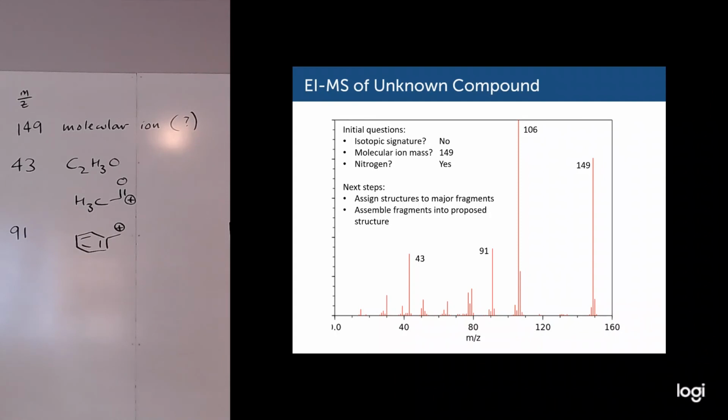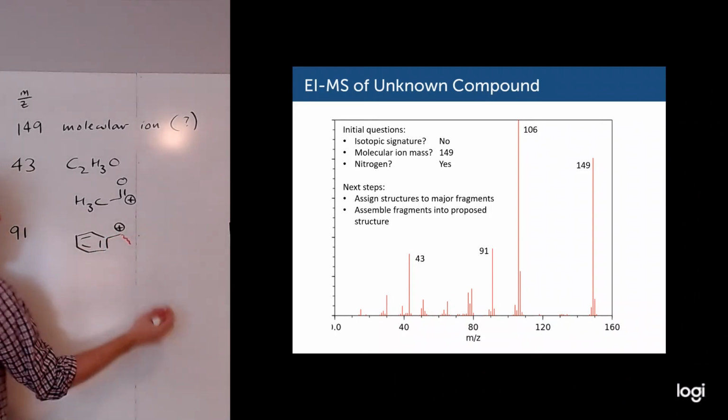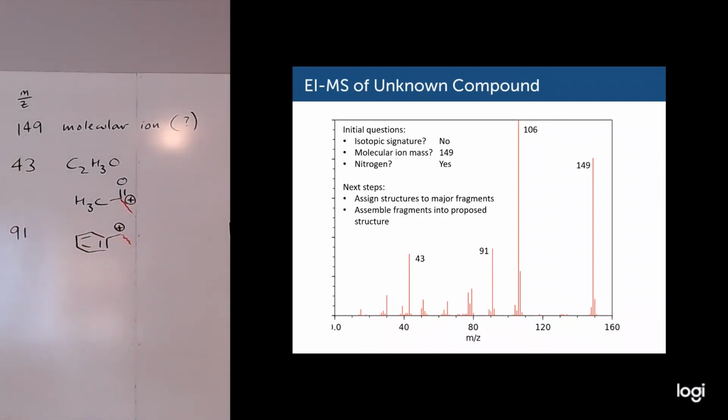So I can even start to think about, you might do this for NMR, for instance. Actually, let's do this in red. Like, this is the end of the fragment, this is the end of the fragment. So I'm going to think about connecting things here and here. One option would be to simply connect these 2 fragments together directly, but if I did that, my mass would actually be too low. I wouldn't get all the way up to the molecular ion, so there must be some other pieces that are missing. Notably, I have not done anything with nitrogen yet. So that's another thing that I want to be thinking about here, is introducing nitrogen atoms if I can.